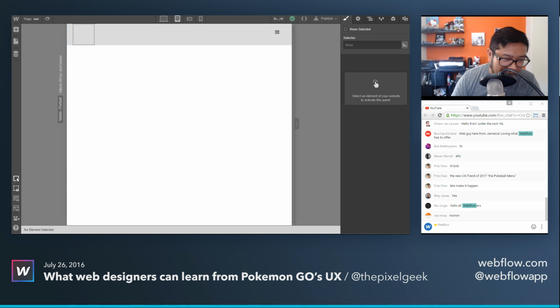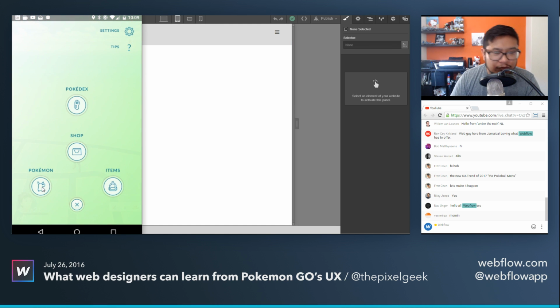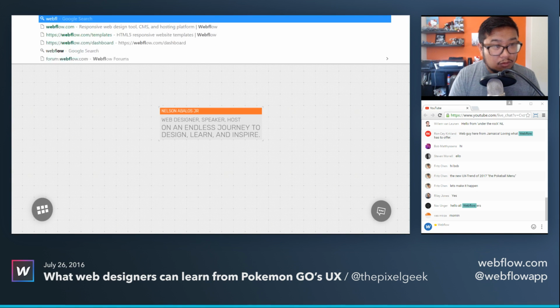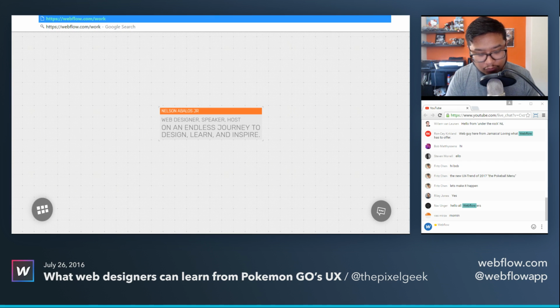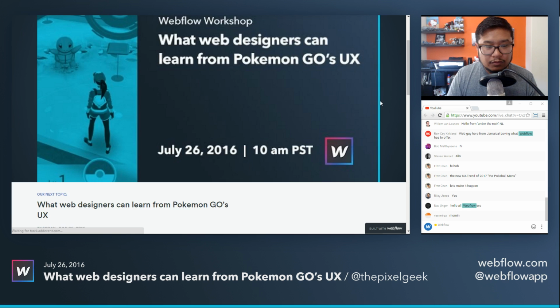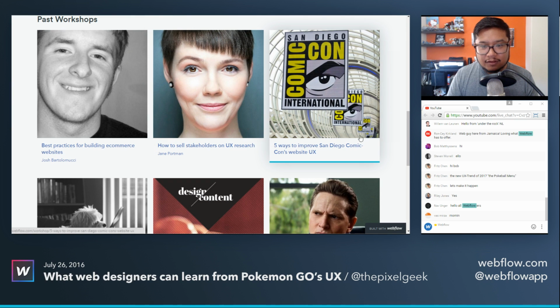Card design. Yes. So everyone's doing card design, and if you're not familiar with cards, let me give you an example of cards. Let's go to Webflow Workshops. So right here, these are cards. Okay, it's an image and some text, and you've probably seen cards all over. Ooh, yeah, Vimeo has some nice cards.